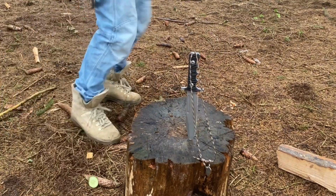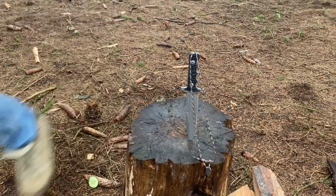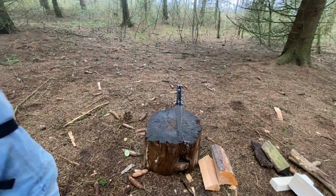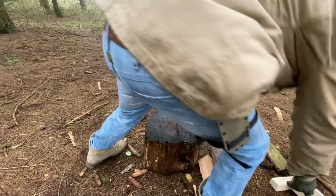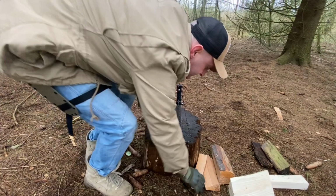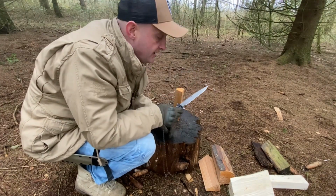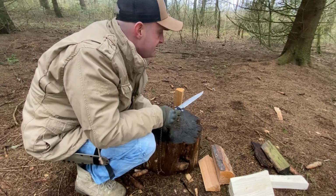Now, one of the things that I get a lot of questions about is that D2 steel that is on the knives from Pohl Force. One of the big concerns about this kind of steel is that the D2 steel will chip or something like that.